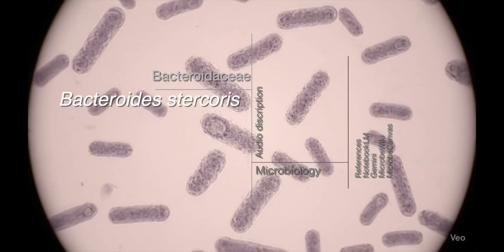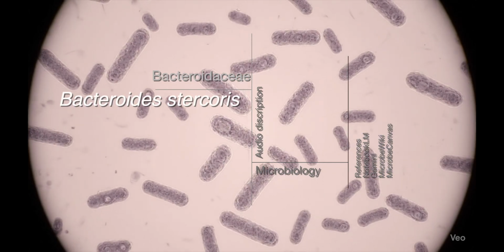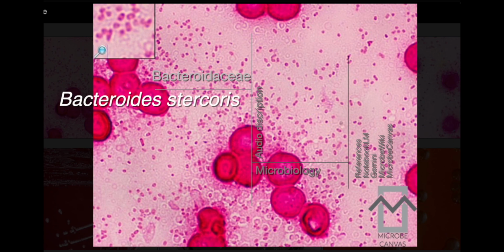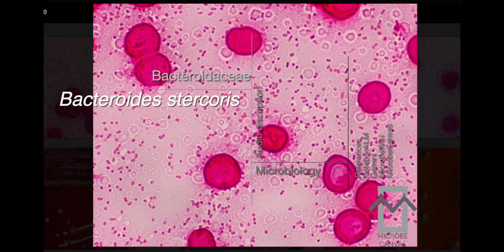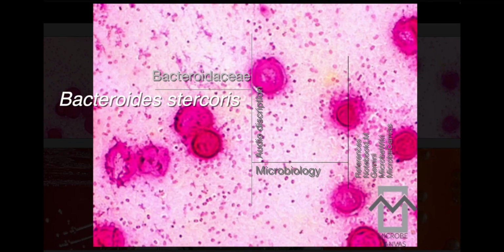Its main contribution is metabolism, especially carbohydrate metabolism. B. stercoris, like its Bacteroides cousins, is packed with CAZymes, carbohydrate-active enzymes. Those let it break down complex plant polysaccharides, dietary fibers, stuff our own human enzymes can't touch. It ferments these complex carbs. And the payoff for us, the host? The main payoff is the production of short-chain fatty acids, or SCFAs.